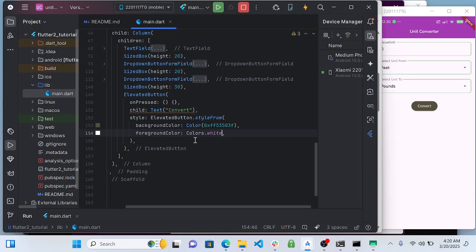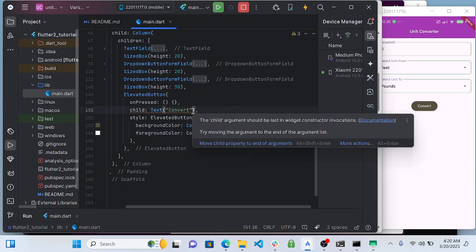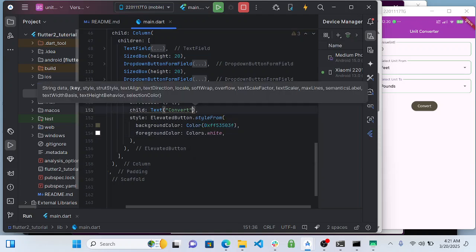You know that text can also take in a style, and we pass the color we want for the text. But since we're already using foreground color, it is going to override the color of the child, so that's what foreground color does. I hope you get it. We can either change the color at the text, or we can use foreground color. You are cool, right?